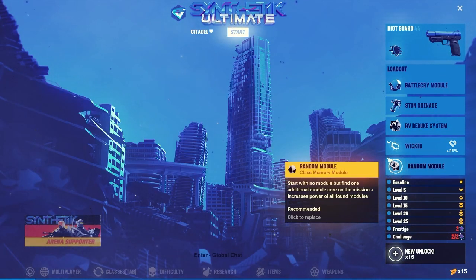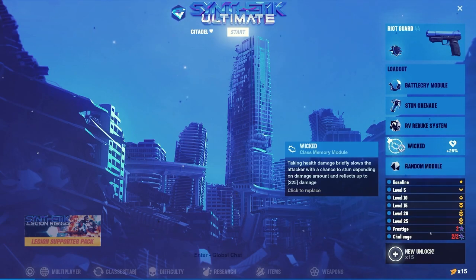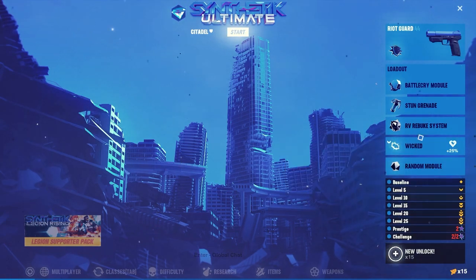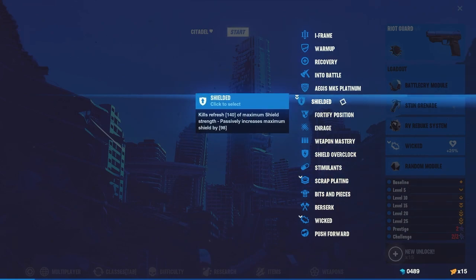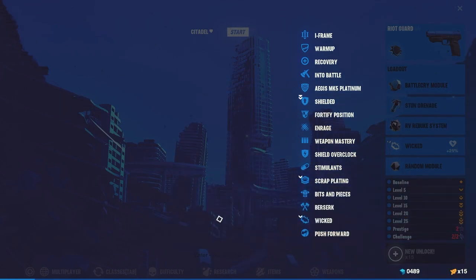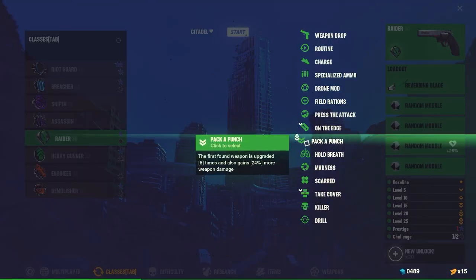Now, this random module will mean you'll find a random module core on a level. It will be for your class, and it'll have increased power. So, say this Wicked. Wicked usually deals 150 damage, but it's rank 1 chevron. These chevrons mean rank 1 gets 20%. This would be rank 2. It gets 40%. And I'm going to have to go find a rank 3. And one of these triple ones with a star is 60% more power.